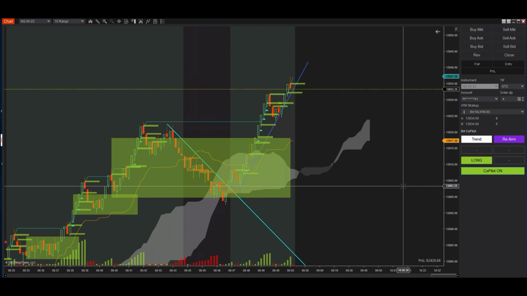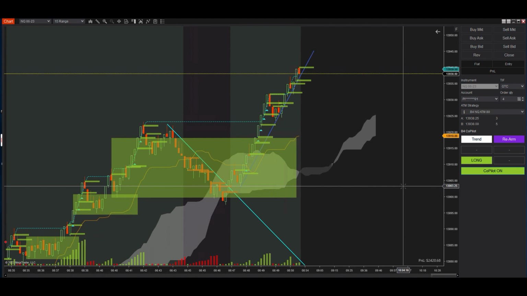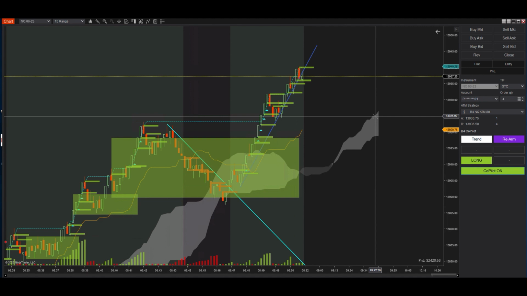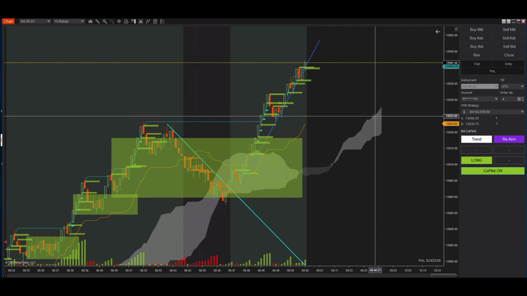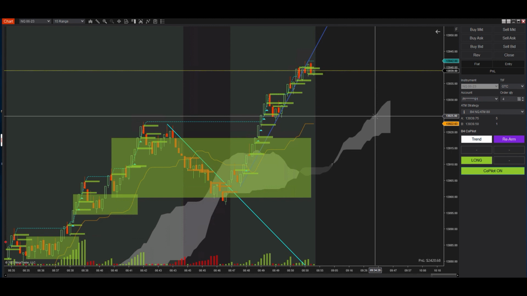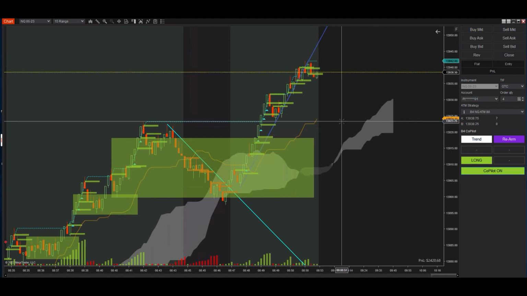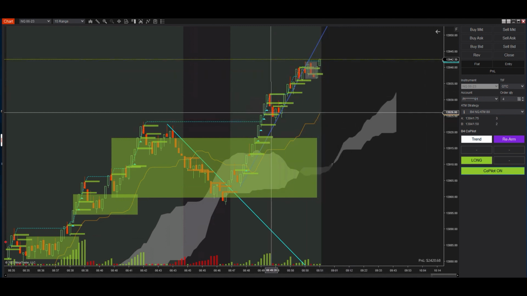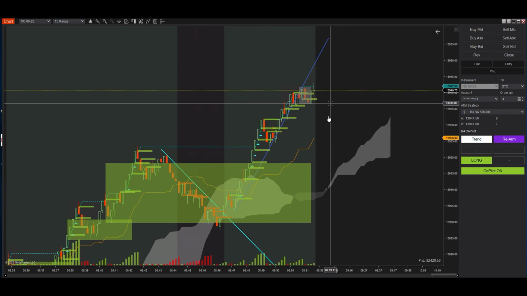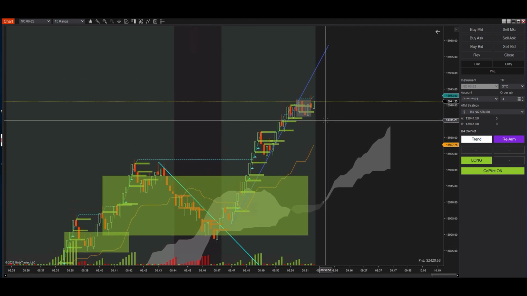Got the bullish background behind us. Let's see if CoPilot gets us into another trade. Might even have to manually enter this. Let's see. Missed some of that movement there. CoPilot is on. That's turning up for us, so there might be some more. We're in a squeeze. Probably going to get a little breakout here. A lot of strength in this market.